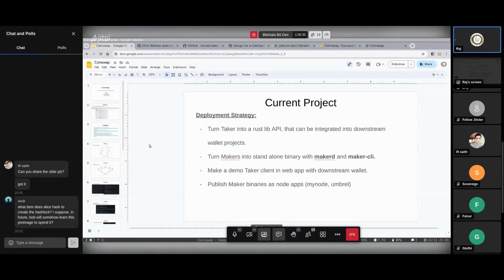We'll try to make a demo, maybe a small web app, on how it looks, but eventually those are the places where proper wallets can add it as a feature. Our task is just to make the API as robust and as secure as possible, and that's what the current Coinswap project is.